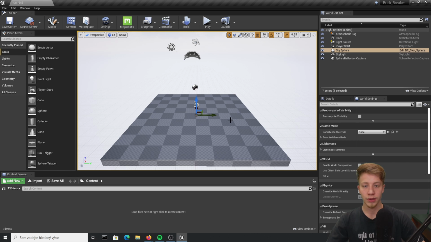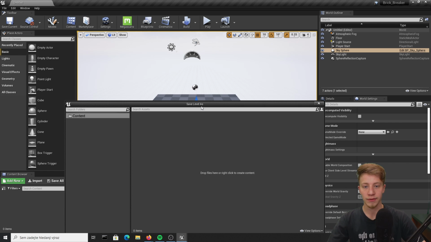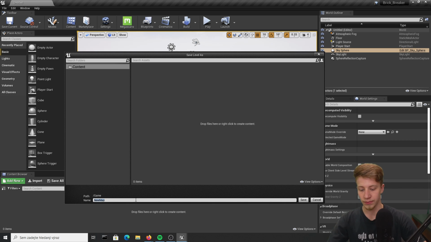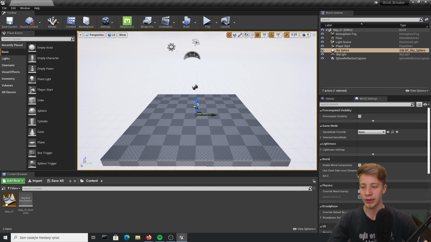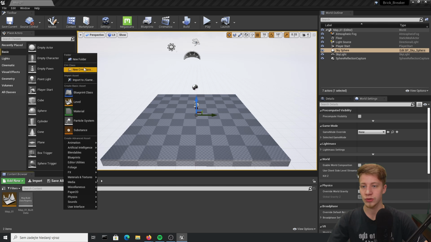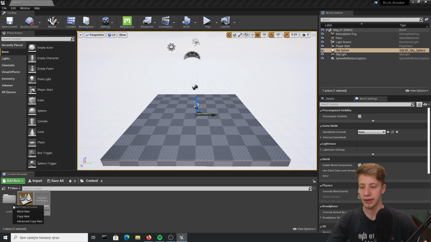Open the project. Well, first of all, let's press Ctrl S to save this current level, and we will call it main. Oh, you know what? Let's call it just map 01. Well, we can presume that you will have more than one level. So let's save it, and we have it right here. And just to have it a bit organized, let's create a new folder and call it levels. Put both of them here.